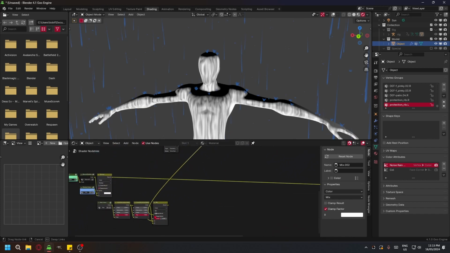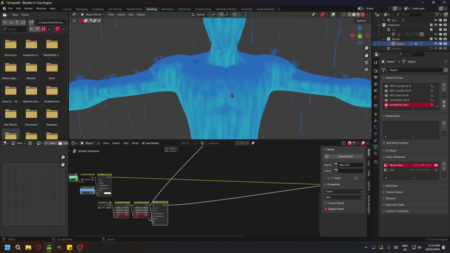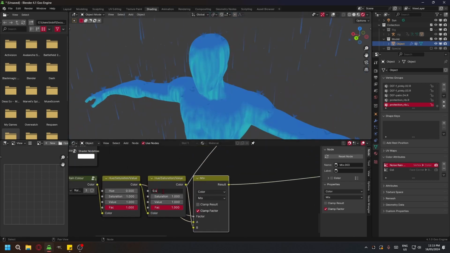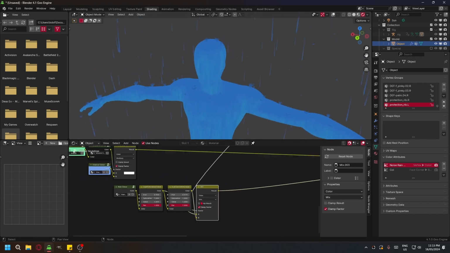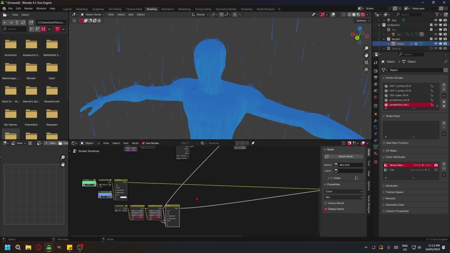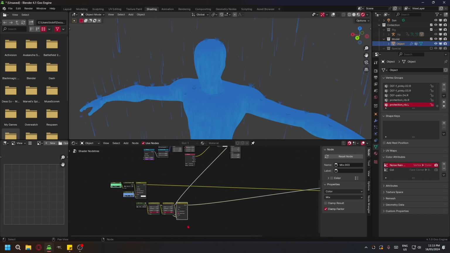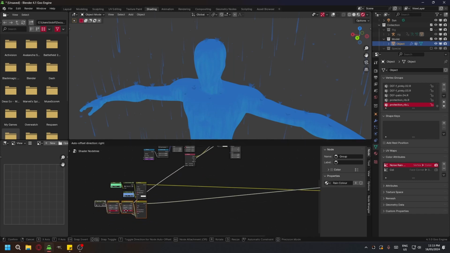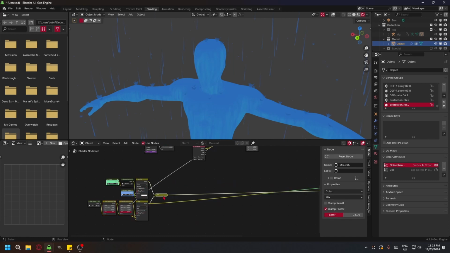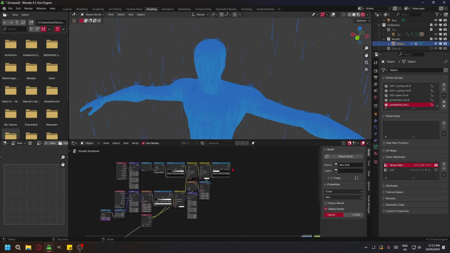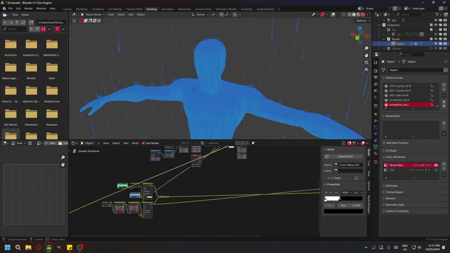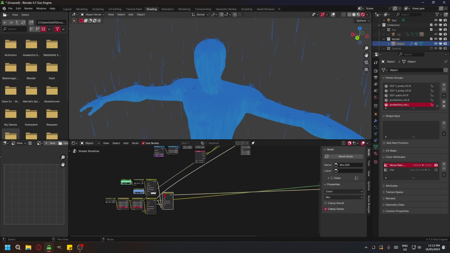So we'll plug this in like that. There we go. Let's see, we might want to make it a little more subtle. So maybe 75. Yeah. Well, that's nice. Now we can mix this with our base shader, Control Shift right click, and use this clamped color ramp as the factor between them.